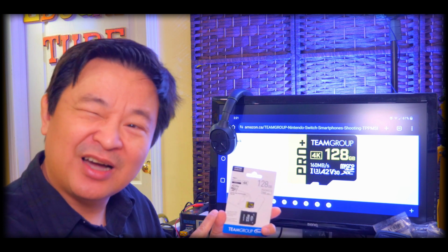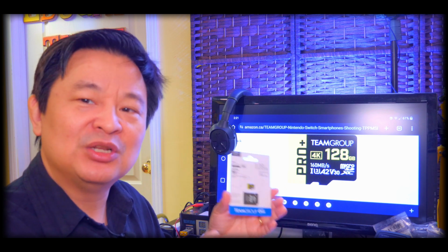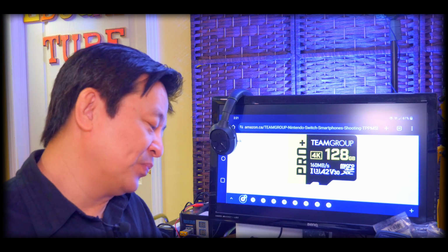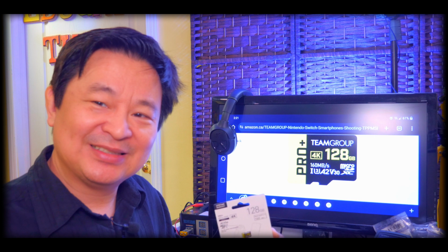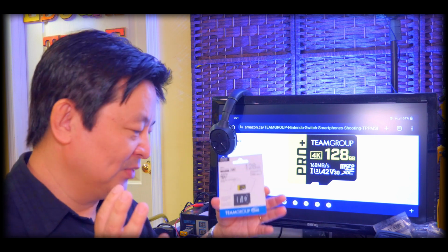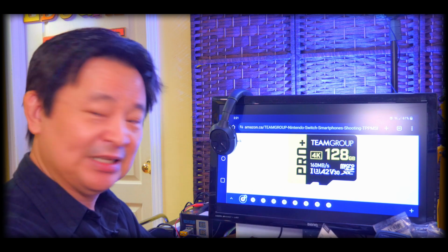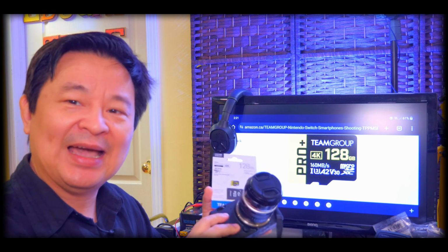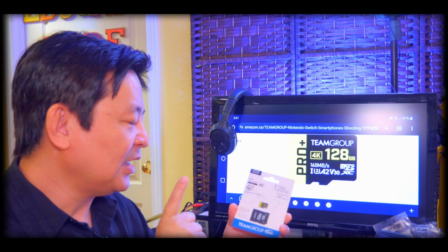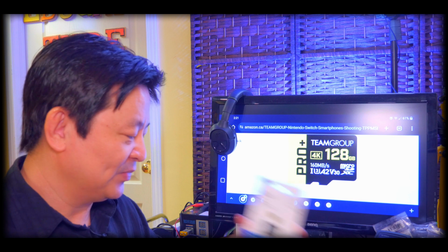So the card has gone down in price a lot. And even for this no name, well, I guess it's getting to be known now, TeamGroup, it's really worthwhile now. So this is why the latest greatest gear is not always the best. You always want to make sure that there's technology that keeps on supporting your older technology. My Sigma FP, for example, is a beautiful, excellent cinema camera. And now I'm able to get an SD card or micro SD card that can support its function.